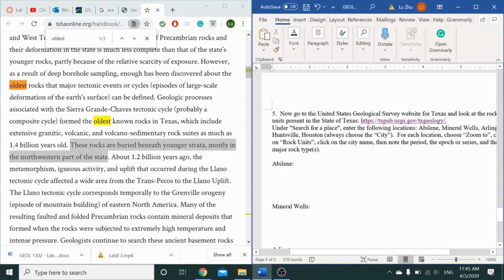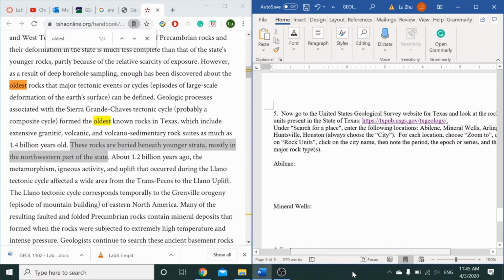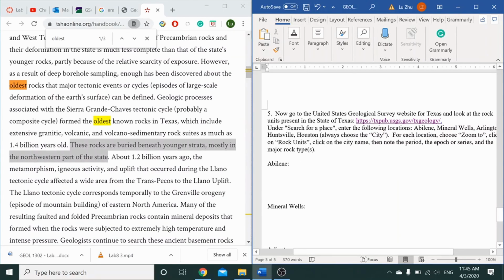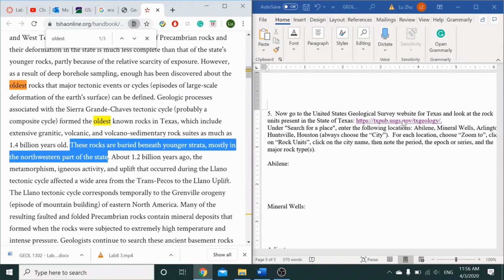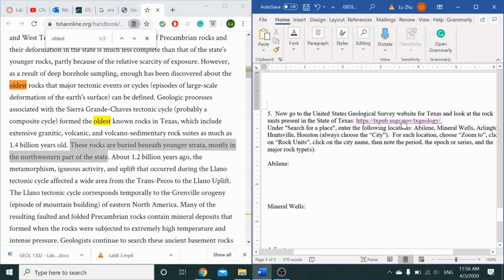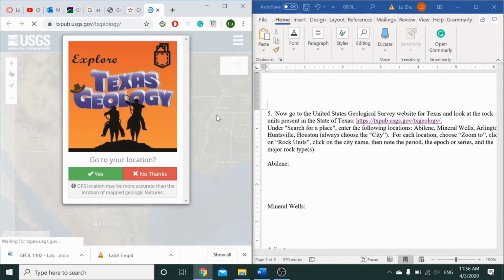The last part is that you need to find the geological map of Texas and zoom into the locations to answer the questions. The questions include what's the age of the rock, where you need to state the period and epoch, and what type of rocks are there. You need to use this link and click on it. It takes you to the website.